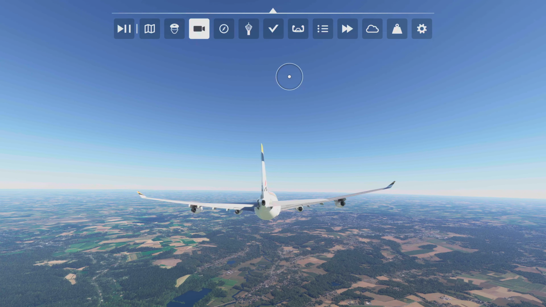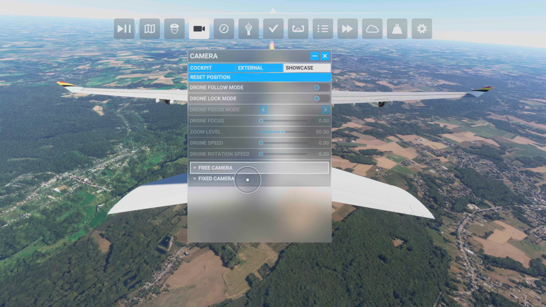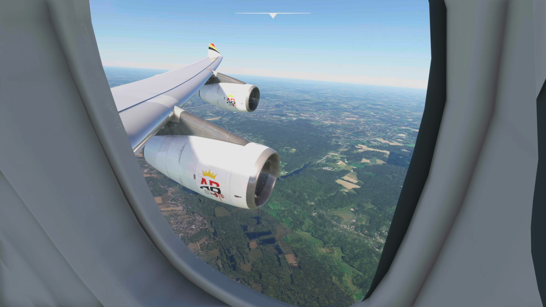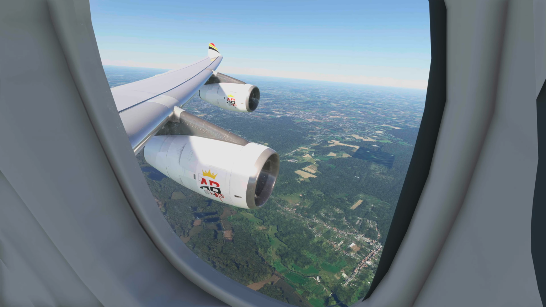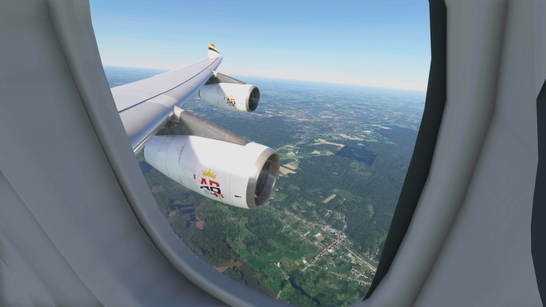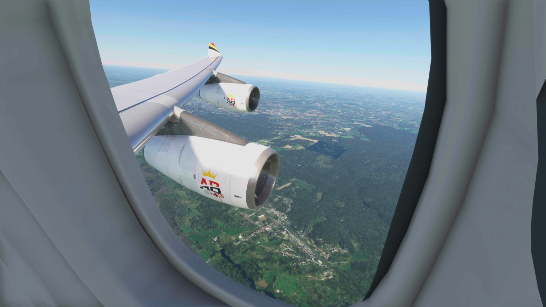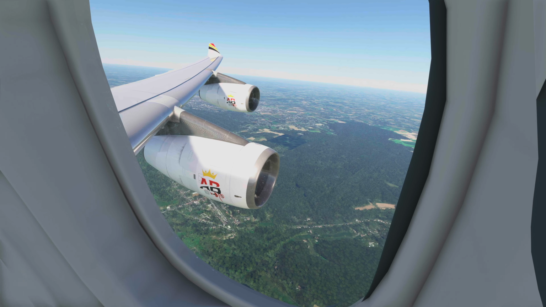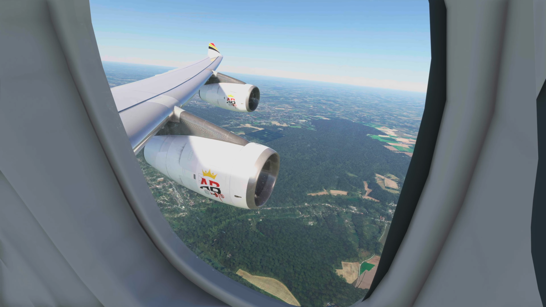Now we're going to check out showcase view from the wing, see how this looks whilst we're in flight. This is the one thing that was missing on the Airbus A380, which is so annoying, and we've not released or had an update for that in ages, so God knows if we're gonna get any. I do love the views of showcase mode. LatinVFR went into quite a bit of detail trying to get as many viewpoints as they could, and I think they nailed it on that.